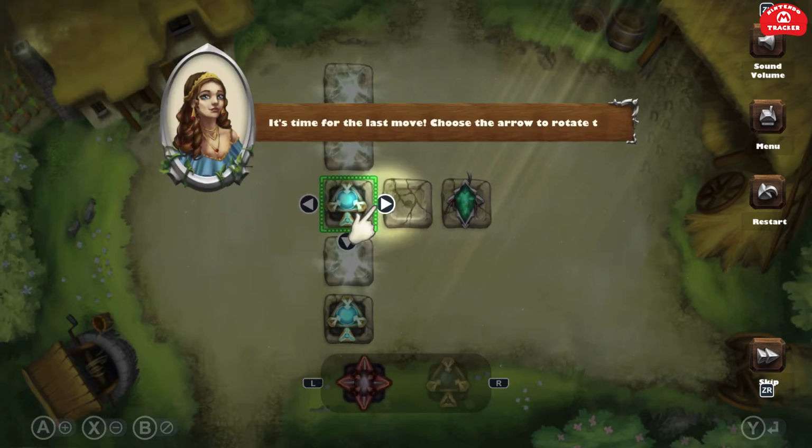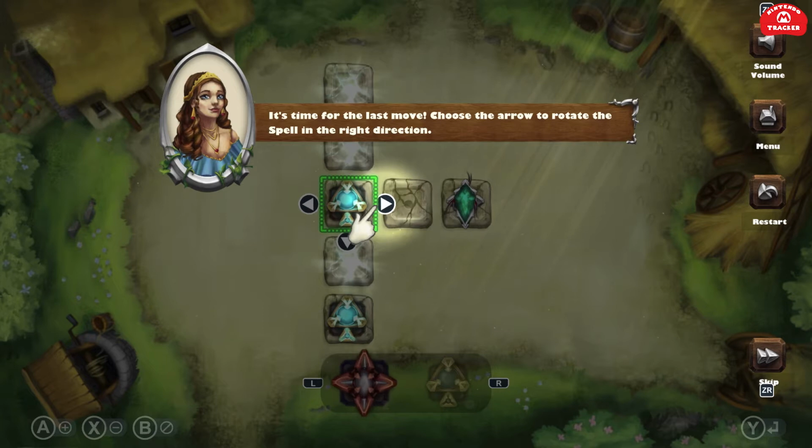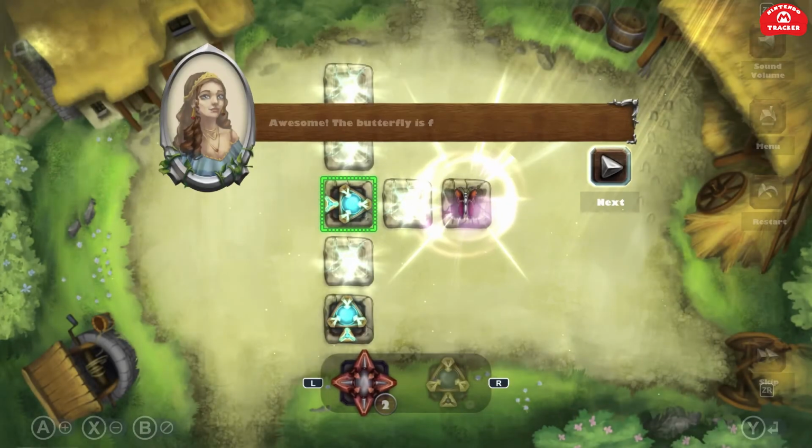It's time for the last move. Choose the arrow to rotate the spell in the right direction. Awesome, the butterfly is free.